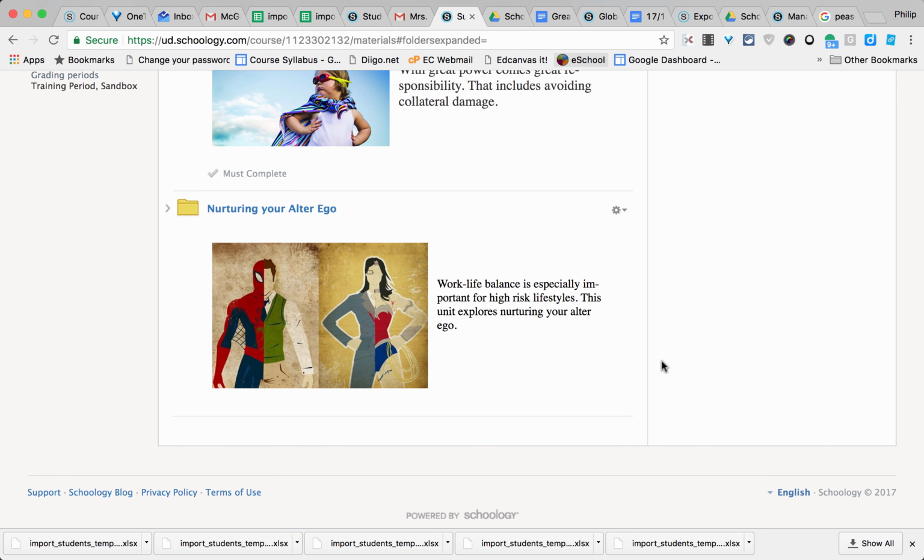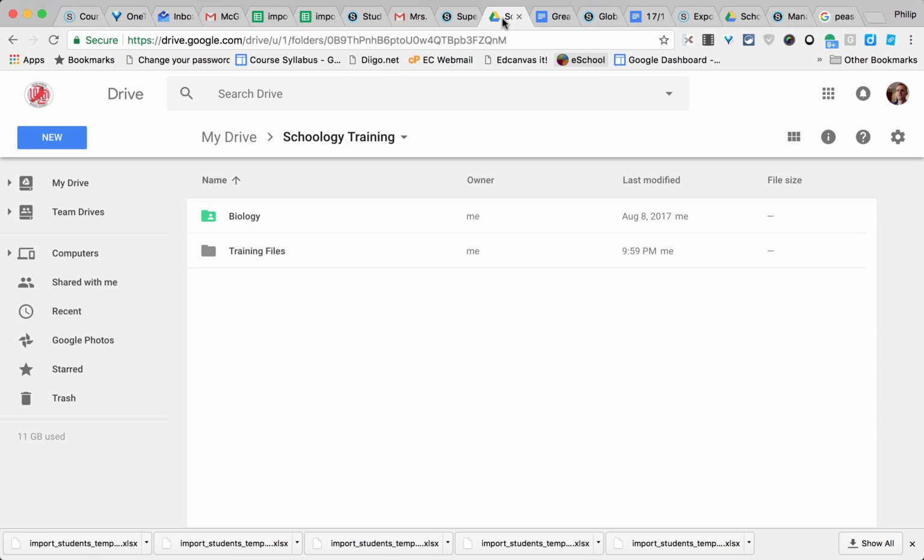Sometimes when giving an assignment, you want to present students with an exemplar, a model that they can work off of and be inspired by. So this tutorial walks you through that process. The first step is to have your exemplar identified either as a file on your hard drive or, better yet, a file in your Google Drive.